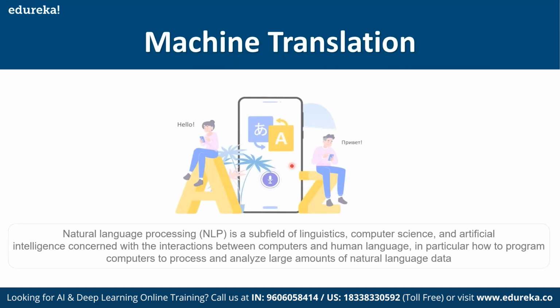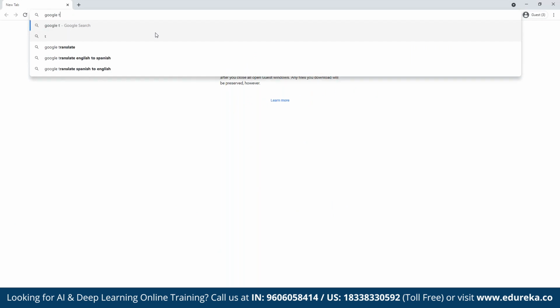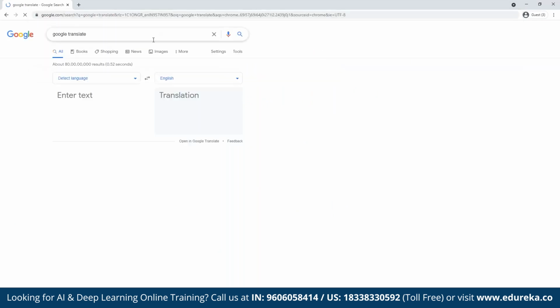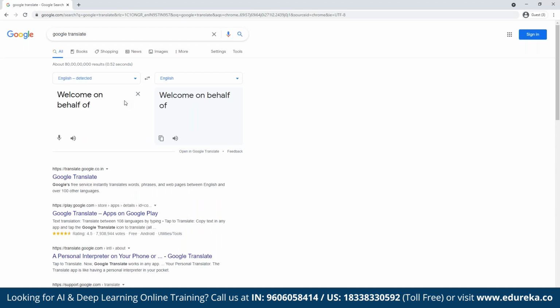Machine translation is a very strong application of NLP or LSTM. Let me just show you. If I go to Google Translate and put in a text, let me say, welcome on behalf of Edureka.